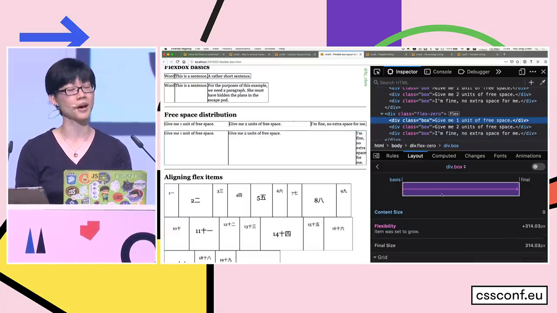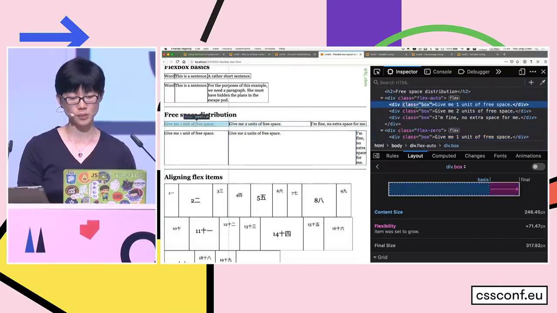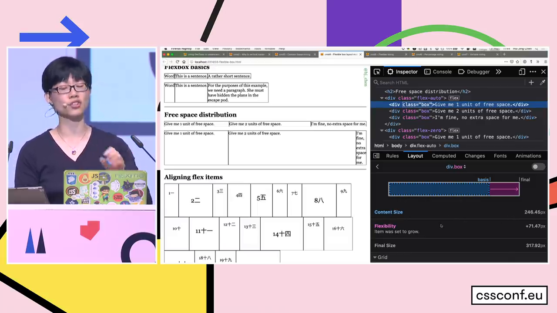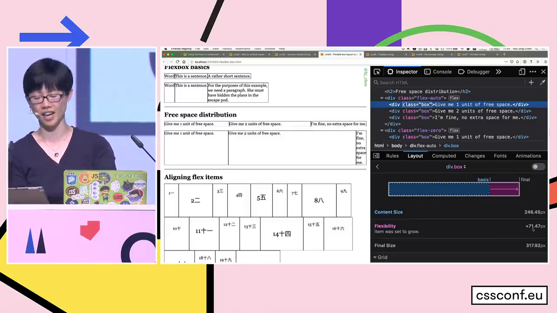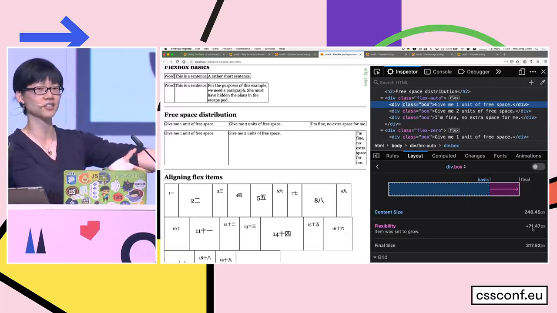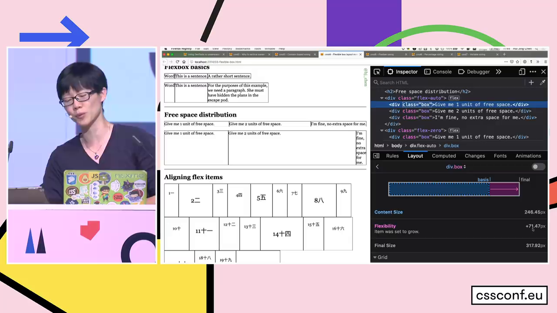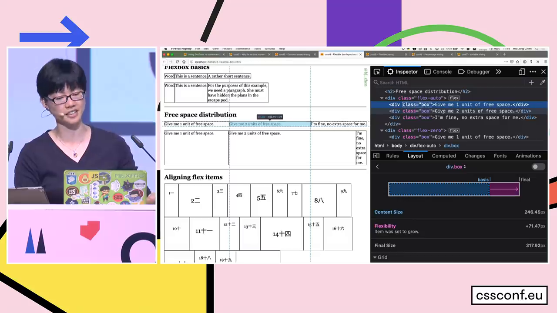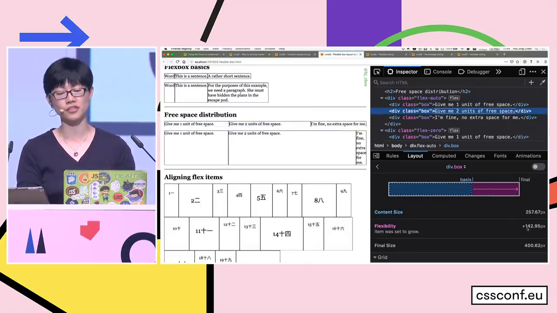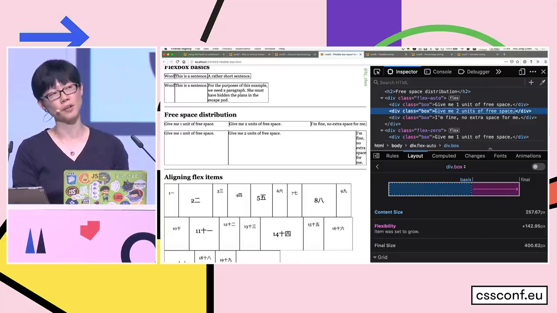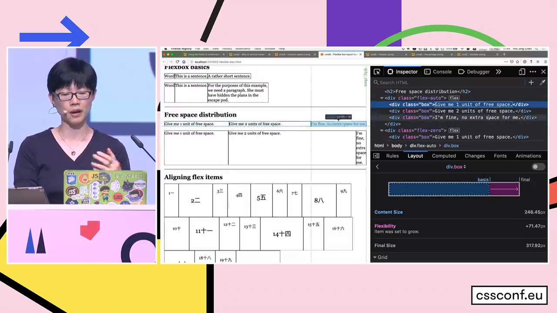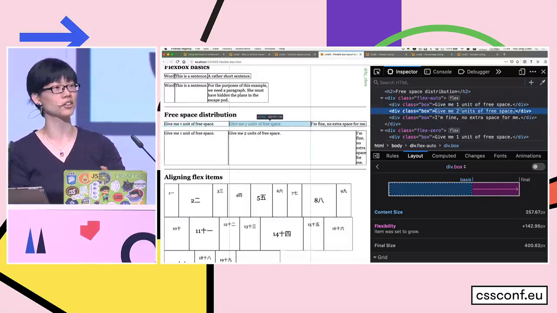So it's easier to look at numbers in this instance. When we select this, it tells us that the flex item has grown, and it has grown by about 71.5 pixels. So there's some sub-pixel rounding error, so it may not be exactly exact, but 0.1 pixels, I think, is fine. This is the amount of free space that the browser gave the first item. If you look at the second item, it's about 142, 143. So it's exactly double the amount of free space given. But if you look at the final size, it's about 300 to 400. So they're not double of each other.